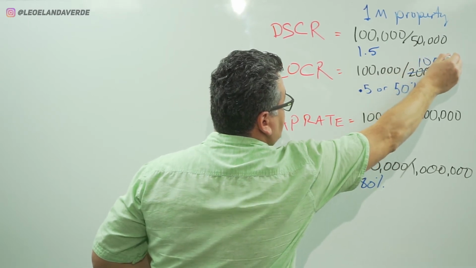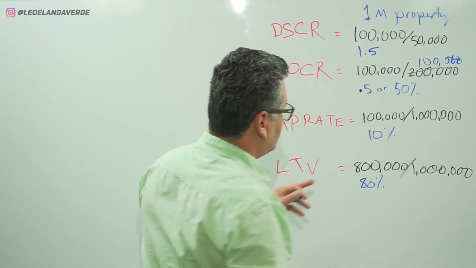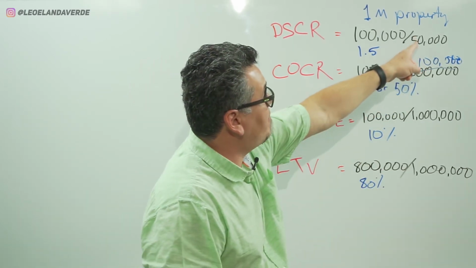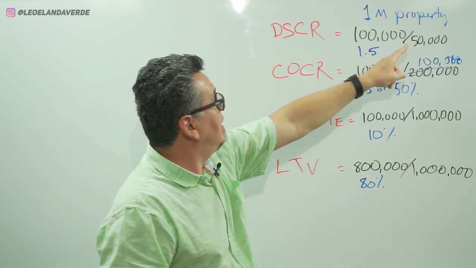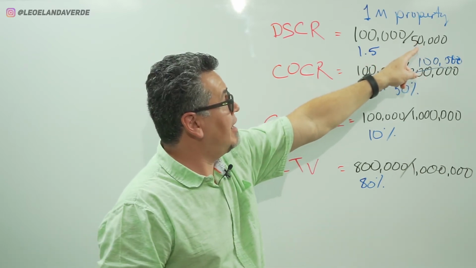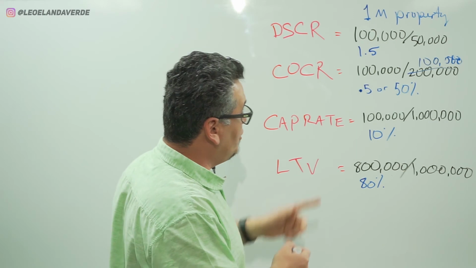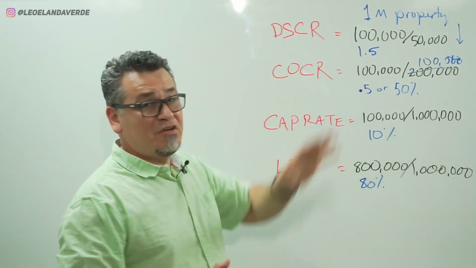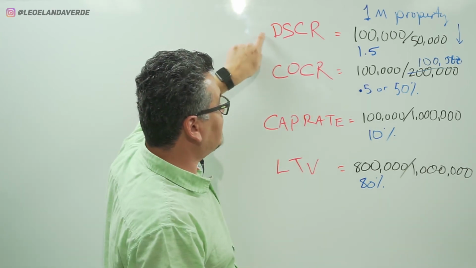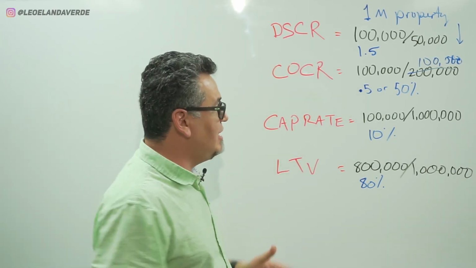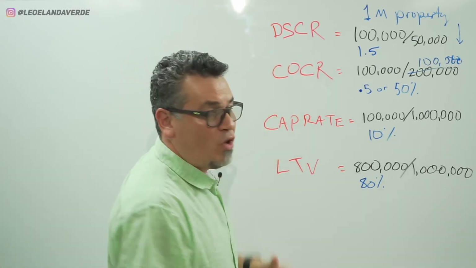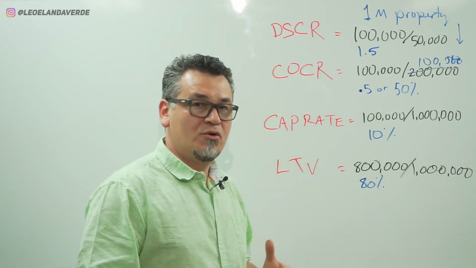So the numbers will change because now you still have the same 80% LTV, but you have more debt, which means it's going to push your debt service coverage ratio down, right? If it gets too low and you don't pass the snuff test by the lender, you may not have a deal. So all of these things are very, very fluid. That's why you want to go with somebody who knows what they're talking about.